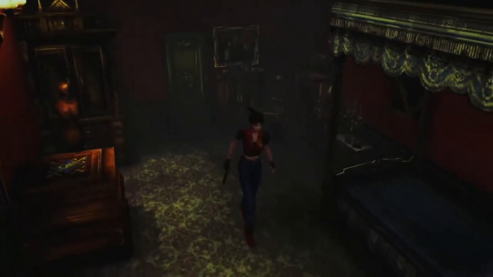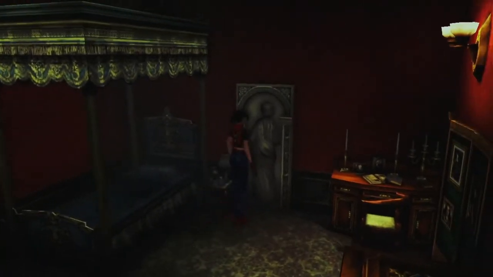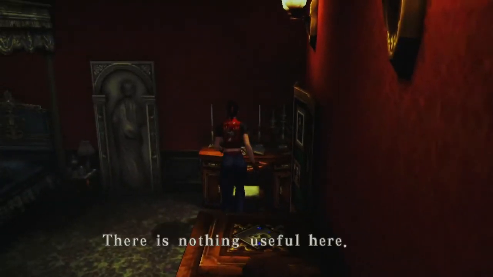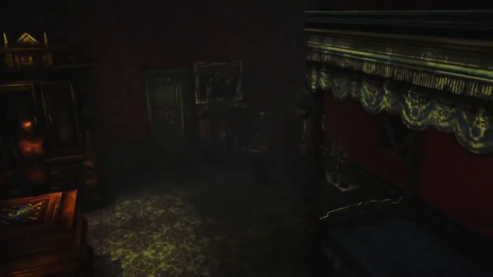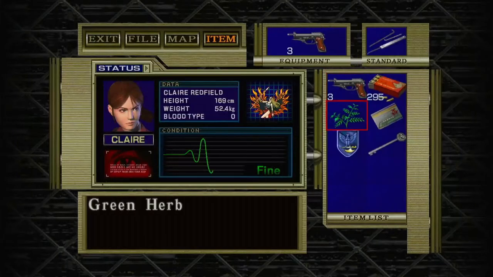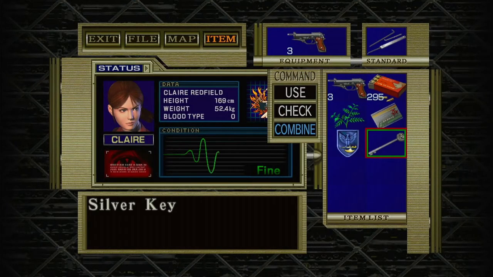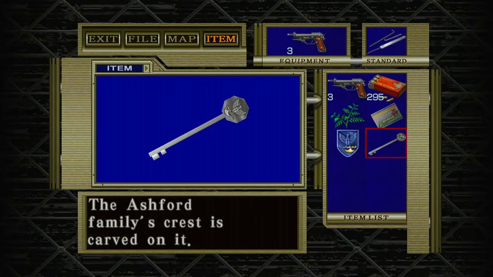Let's go on the other side. Okay, let's, I don't know if there's... Because I know what the key is used for. It's for a door. But I don't know where to go. Because that seems like everything we could do so far. Oh, unless... Wait. No, not combine. Made of pure silver.